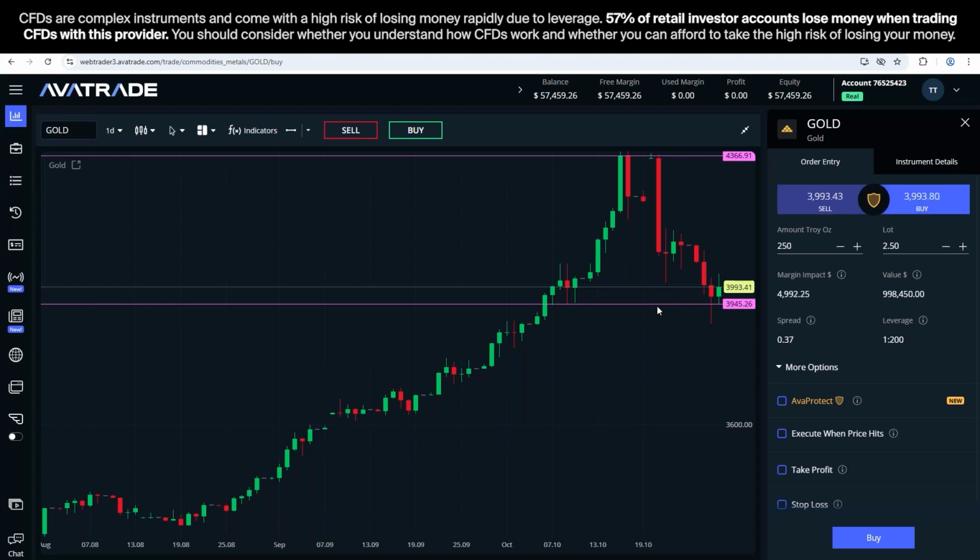I like this technical support level on gold with the 1-day candles. We've come back about 350, almost $400 per ounce to the current price. And so where we sit right now, if you are thinking that fear could come back in with the government shutdown, with potential weakening of the US dollar, with a potential rate cut this evening, and maybe a lot of volatility because of the press conference, then this support level starts to look nice, if you think there's going to be a rush back into gold as a safe haven.